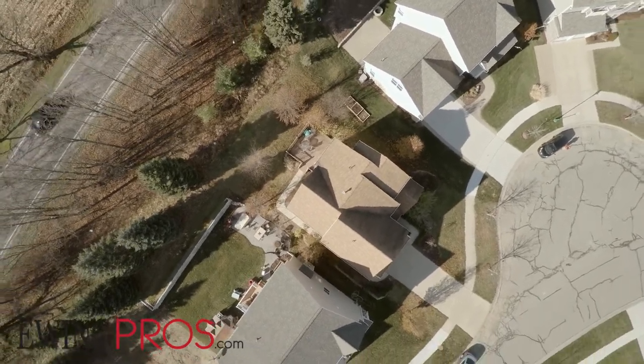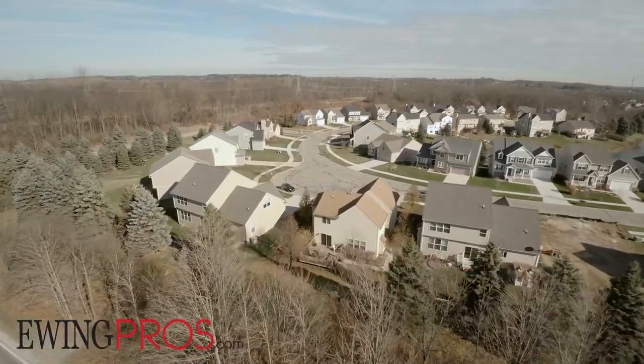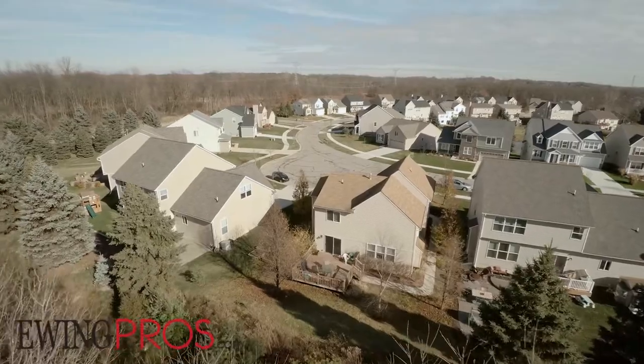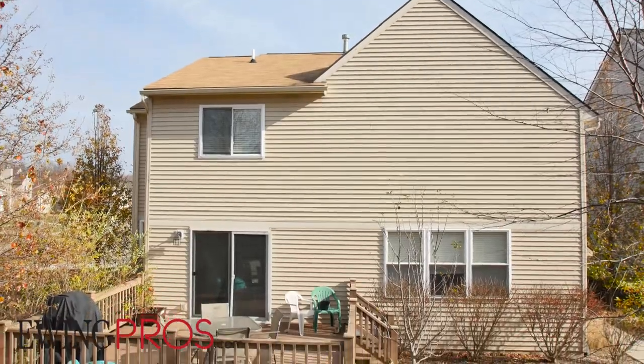Perfectly situated along the county metro park's new border to border trail, Westridge enjoys great access via maintained trails to Hudson Mills to the north and the entirety of the Huron River Waterway stretching east into Ann Arbor, putting a wealth of fun activities not too far from your front door all year long.